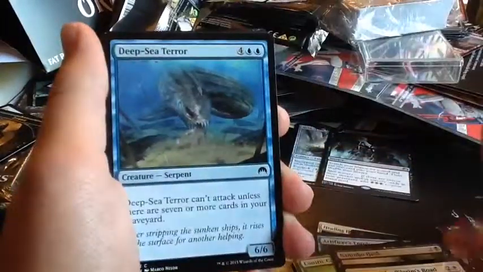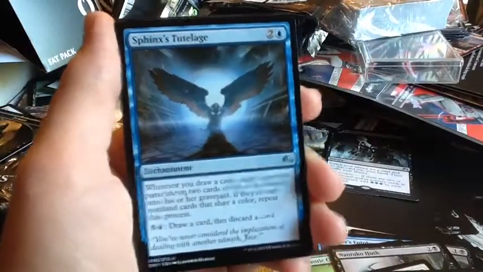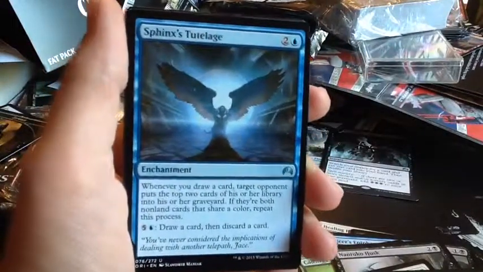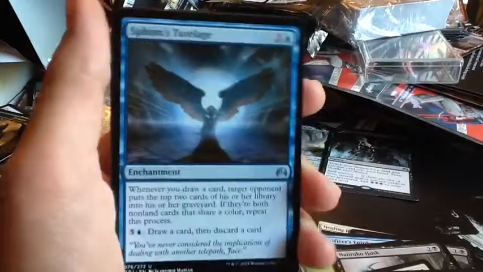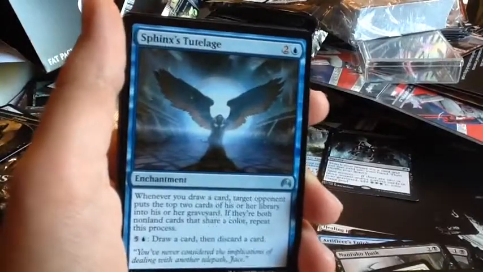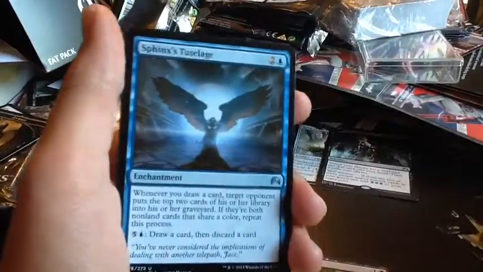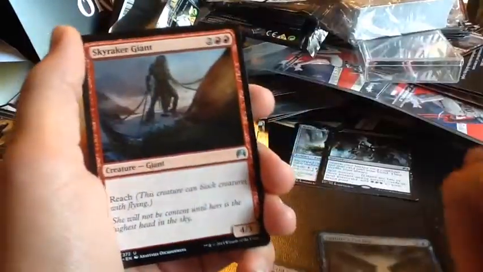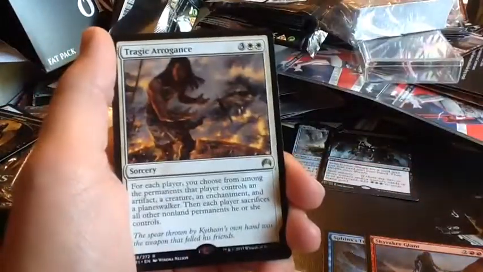Whatever. Another one. Nice. Trying to get this one uncommon, and you'll see it. Oh! Yay! I did! It's really good because whenever you draw a card, your target opponent takes the top 2 cards of his or her library, puts them in the graveyard. If they're both non-land cards that share a color, repeat the process. So, mono deck murder, if anything. Great card too.